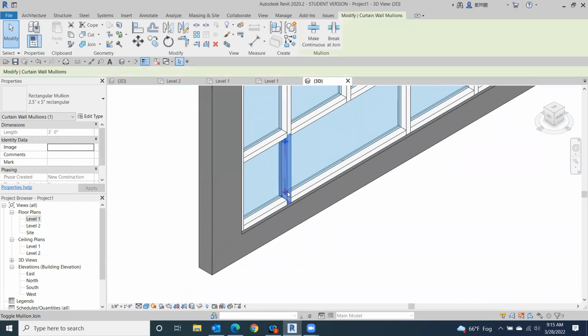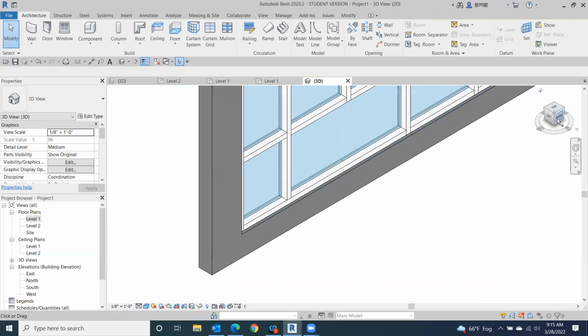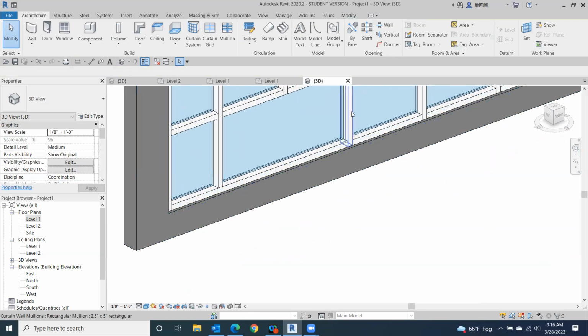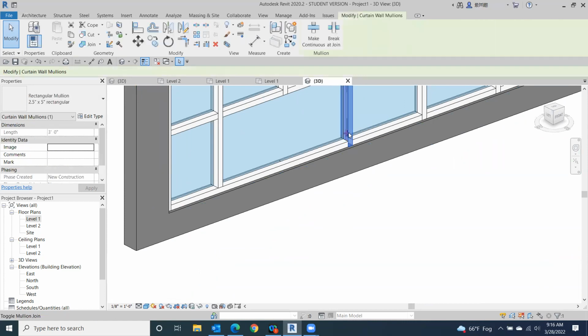But if you didn't want that to intersect this bottom part, you can click on this mullion, make it active, and then just click on that mullion and notice how that's not intersecting anymore. And we can just do that with the rest of them. And it just gives a nice flush look.